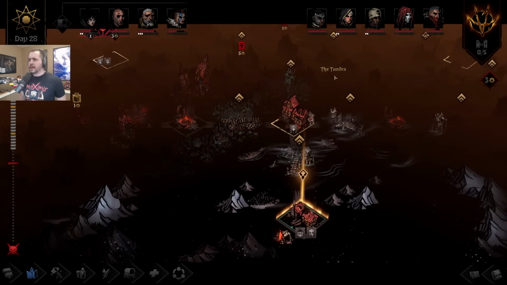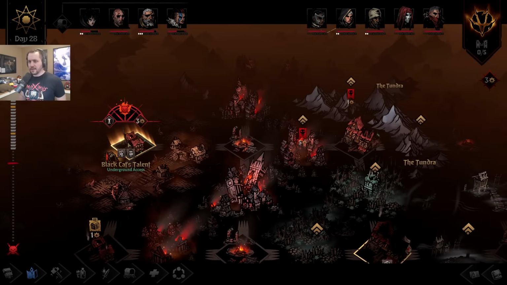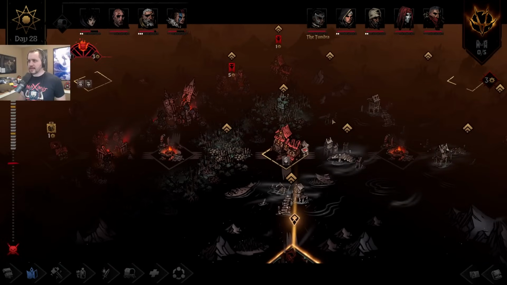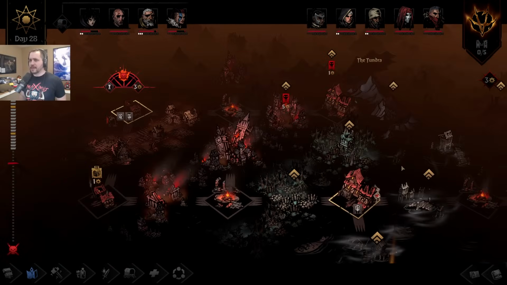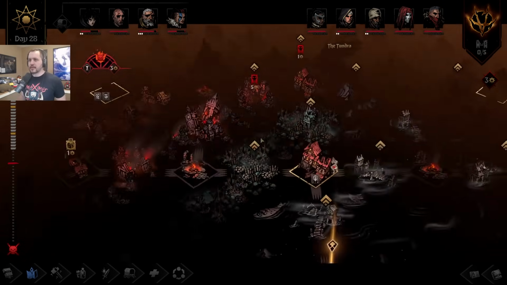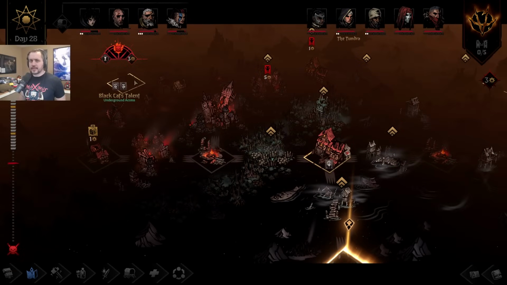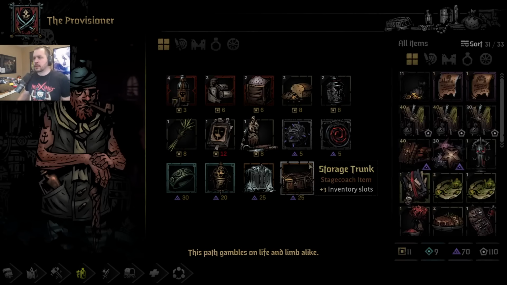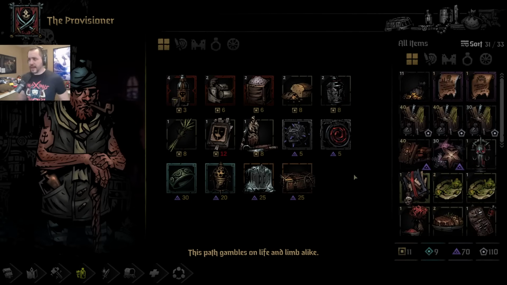That's surprising. Okay, well, in that case, what if we did it the opposite way, where we go underground to here, and then we can go across to the right and get there before that contract expires? And then we can end up back at the Rich Patrician, where we might even have two different characters to use the mastery points on. That seems wise. Let's do that. This path gambles on life and limb alike. Plus, that means we get to go back to the Catacombs, which is always fun for us.